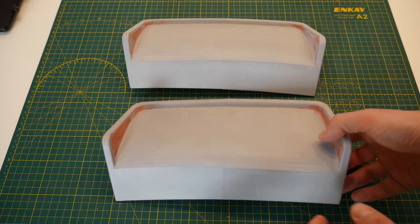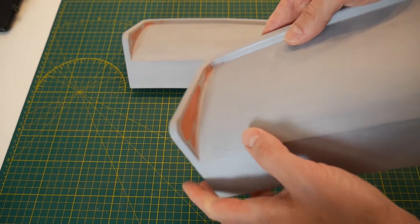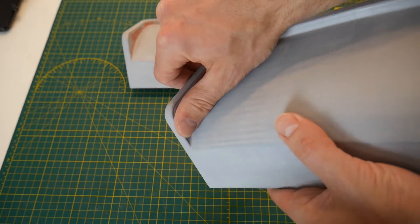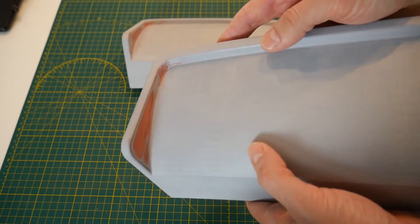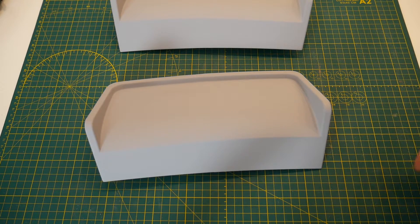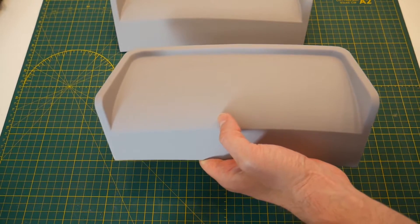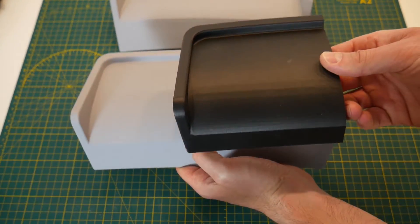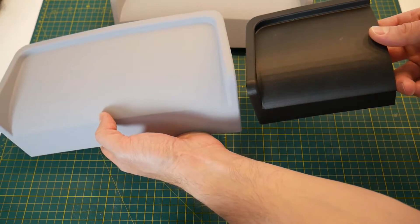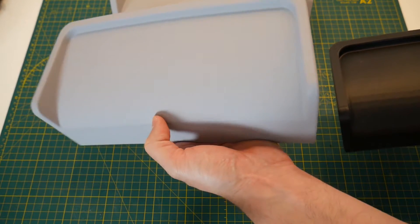Keep in mind that at this point you can always come back with the bondo spot filler to fill in stubborn spots you just can't seem to fill with the filler primer. You can see here I've done that after laying down a few layers of filler primer — it's going to stick just fine. Sand it down again and it'll be nice and smooth, ready for another layer of filler primer. With the final coat of primer applied, you can really see how smooth a surface finish we've achieved. I don't see any more little voids or pinholes left in the part. Looking at a test piece from earlier you can definitely see the difference in surface quality — there you can obviously see the layers, and here I don't see any evidence of layers anymore.